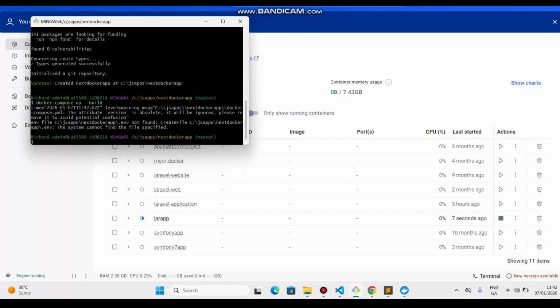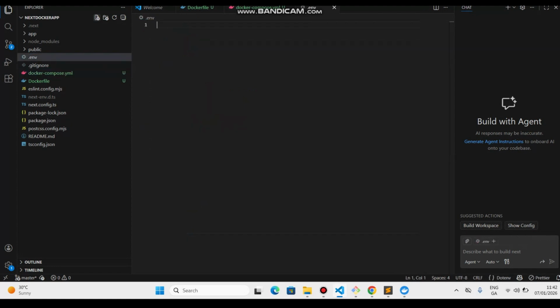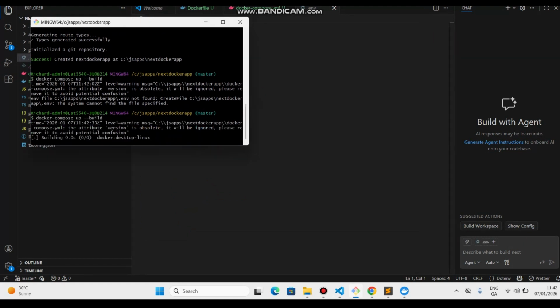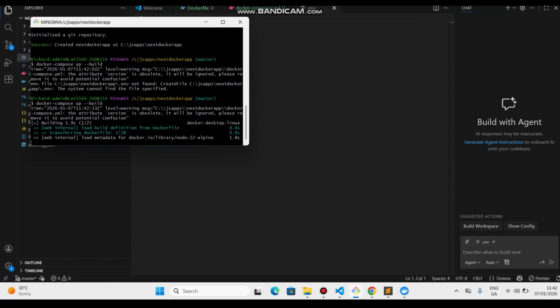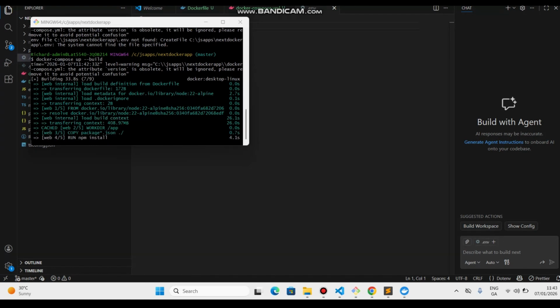Okay, it is saying I do not have a .env file. So let me go ahead and create it. New file, that is .env. Okay, now let me rerun this command, that is docker compose build, and you can see that all of my dependencies are building.